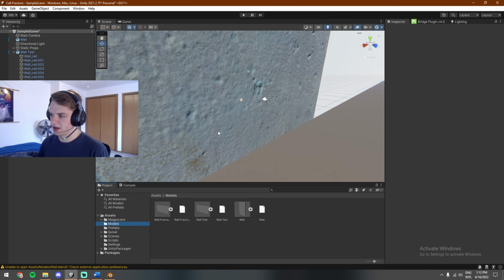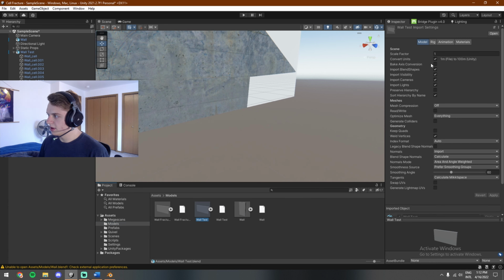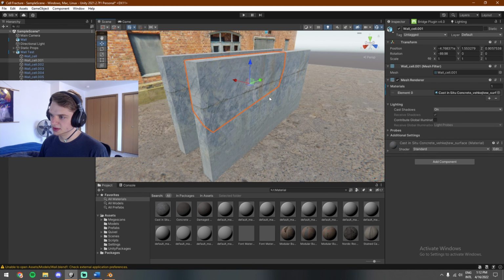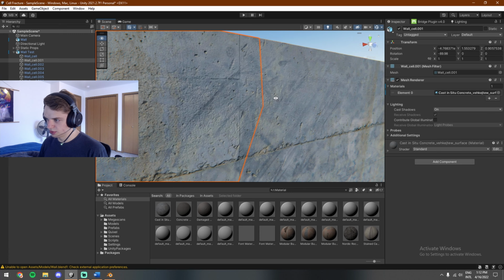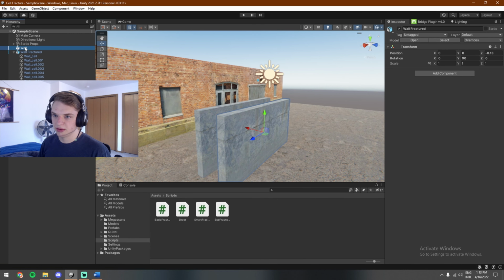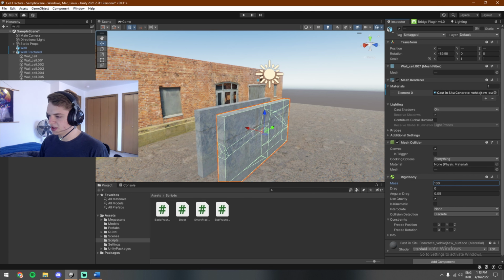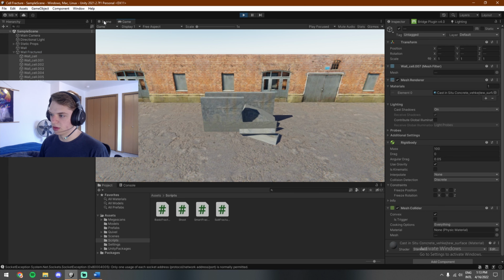Now the issue is that our mesh is now 100 times bigger, so now you just have to set the scale factor within the import settings to 0.01. And now it's the right size, and you can see that there are no noticeable cracks, yet it's still perfectly fractured. Now before we can fracture the solid wall, we have to set up the fractured wall. To do this, I just add a mesh collider and a rigid body to every cell. The wall kind of crumbles apart.